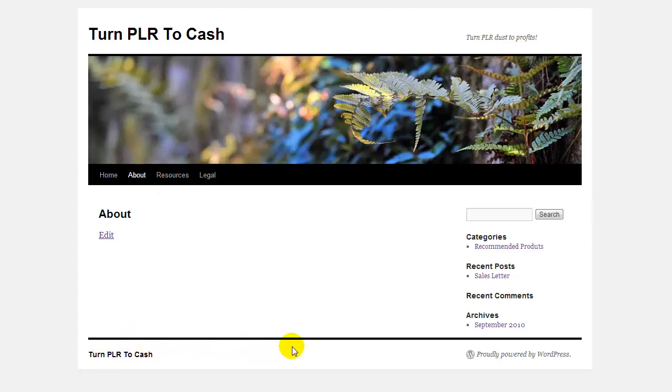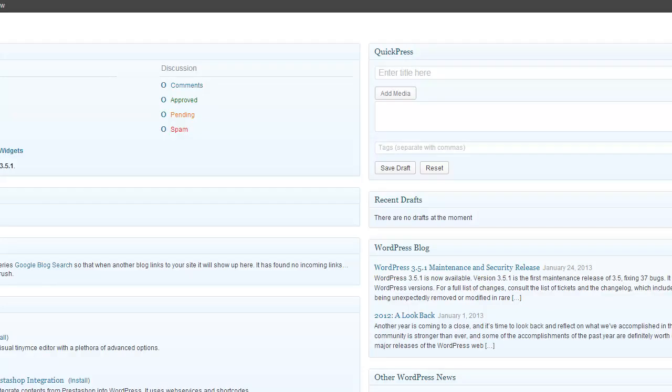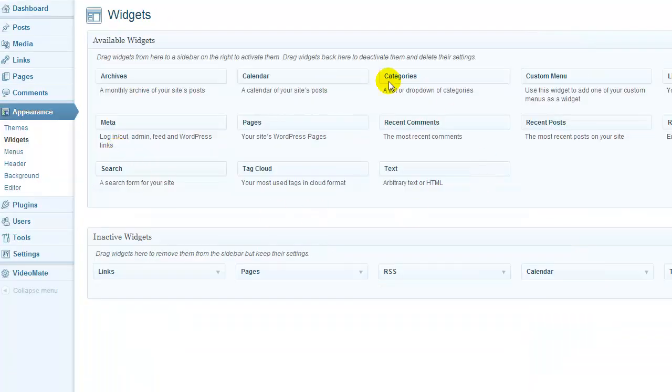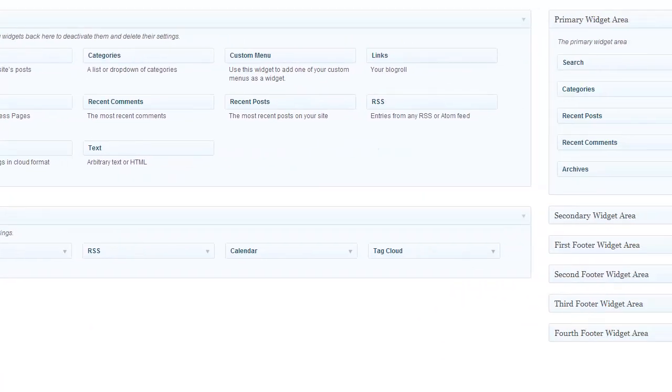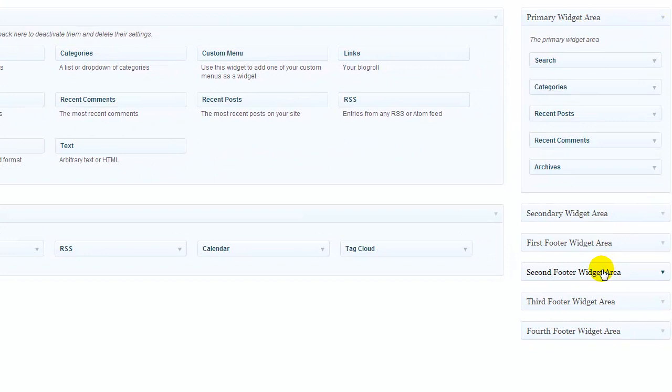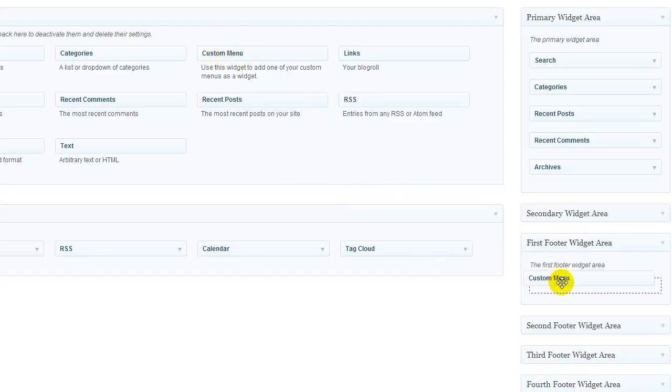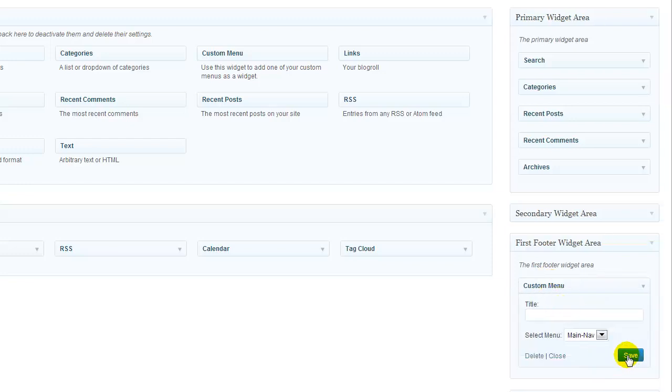So in order for us to add something to the bottom of our footer here in the 2010 theme, we will have to go inside our dashboard. So let's do that. We're going to log into the dashboard of your blog. And once you get inside there, you want to look under appearances and look for widgets and click it. Okay, this will bring you into the widget area of WordPress. If you go over to the right hand side here, you'll notice that if you're using the 2010 theme, it gives you the ability to add footer sections, four of them in fact, to the bottom of your website. So let's go into this first footer widget area and click the down arrow, and then we're going to grab a custom menu here and we're going to place it in the box and then click save.